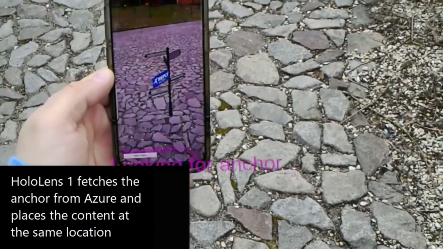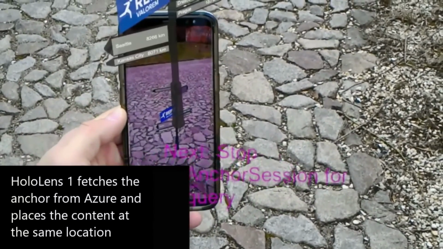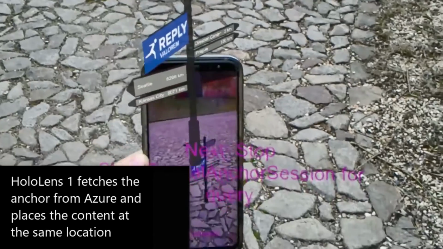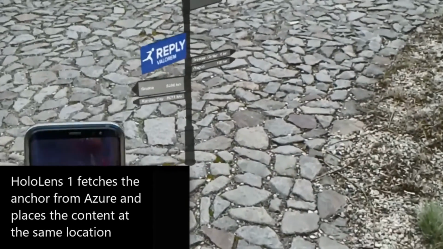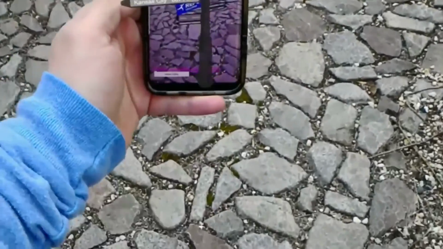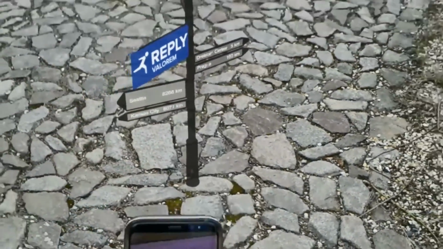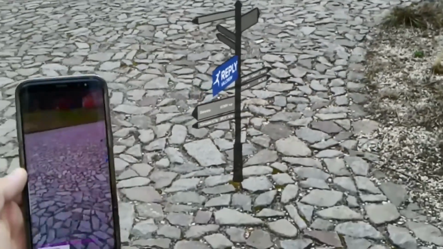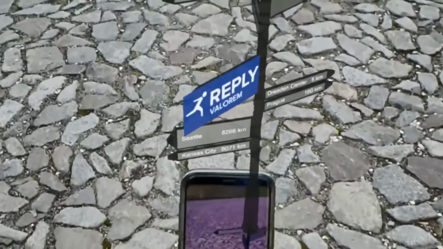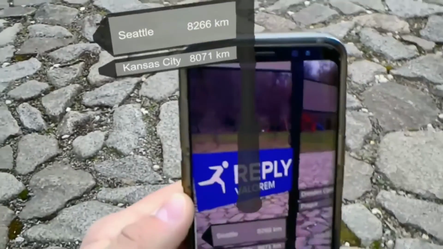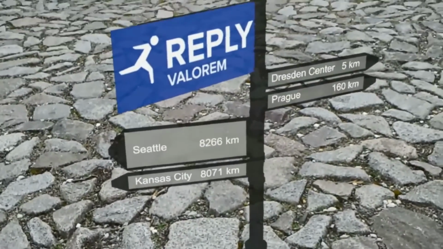Now, this is the first-person view of the HoloLens, right? So I load that anchor from the Azure Spatial Anchor service into the HoloLens, and then I can see the content at the exact same position. So you can see me holding my phone in front. It's aligned really well. And when I did these kinds of tests, I was really surprised how good the accuracy actually is. It is fantastic. We're talking about centimeter range precision here, right? And again, that is not using any GPS.